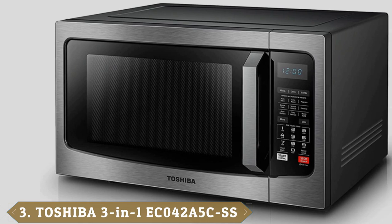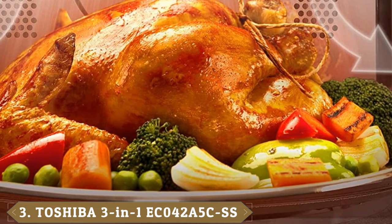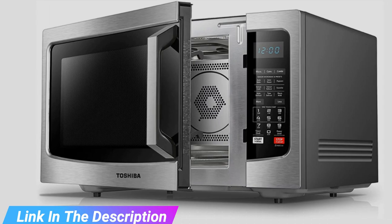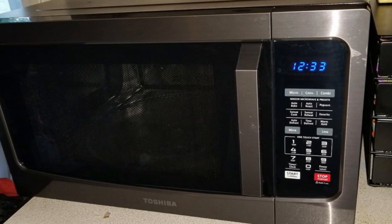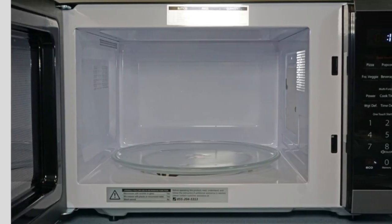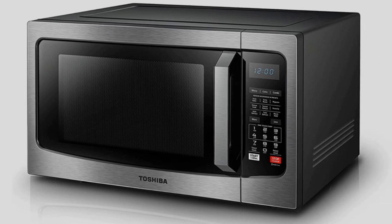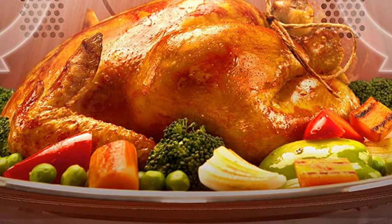The number three position is held by the Toshiba East C42E5 CSS Countertop Microwave Oven. Toshiba's 4-in-1 countertop appliance functions as a microwave, air fryer, broiler, and convection oven. The air fryer crisps up french fries, nuggets, and wings using minimal oil; the broiler toasts and browns; and the convection oven heats at temperatures up to 425 degrees Fahrenheit. The functions can be used independently or in conjunction with one another to cook a wide variety of dishes. The microwave uses an inverter and includes Genius Sensor Cook, Turbo Defrost, and settings for specific foods. A safety lock and silent mode are also available. Its capacity is 1.2 cubic feet, with external dimensions of 22 by 13.4 by 17 inches and a 14.2-inch glass turntable.